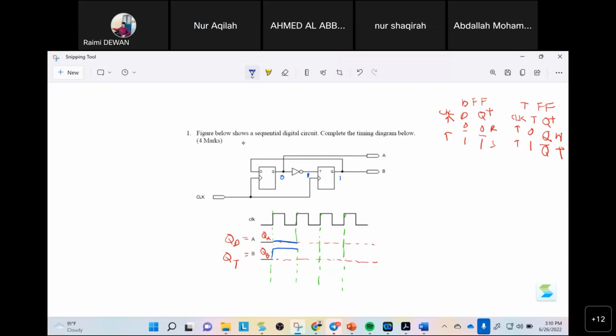From B, okay, so I rewind again. This one is QA, which is 0. Then we need to see the next one of the flip-flop. Here you pass 0, then it becomes 1. When 1 is here, it means toggle, toggle of the previous output. What is the previous output of QB? It is 0. That's why we toggle, instead of 0 you get 1. It's already shown the previous value here: QA 0, Q bar 0, the initial one.